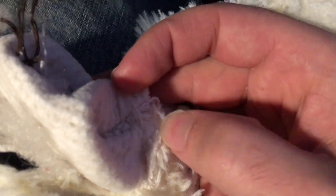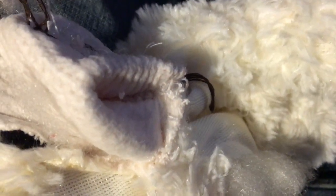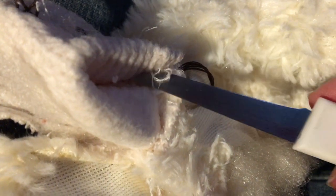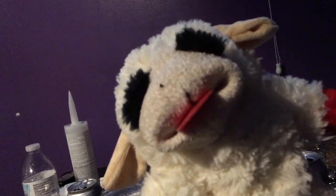But I'm going to do this off camera due to the fact that it is painfully slow to watch. I've just been taking this knife and shoving it to reach these little threads and cutting them. Alright. Okay, so I've removed the threading and I can get my thumb below the tongue.